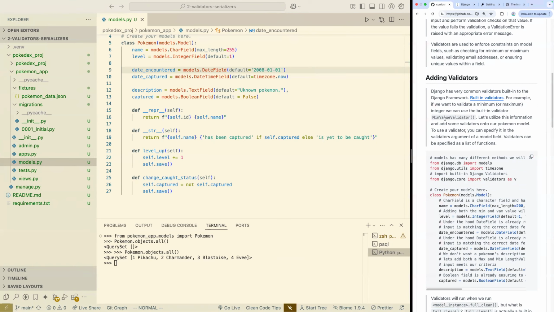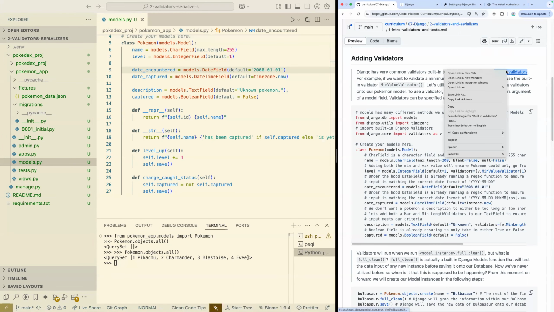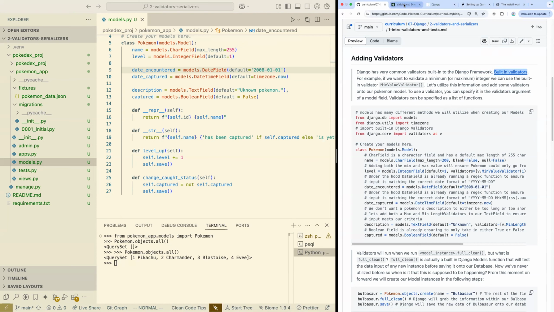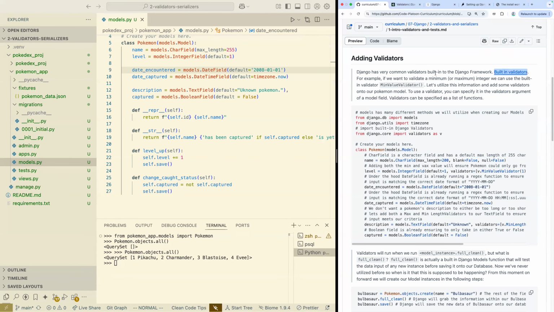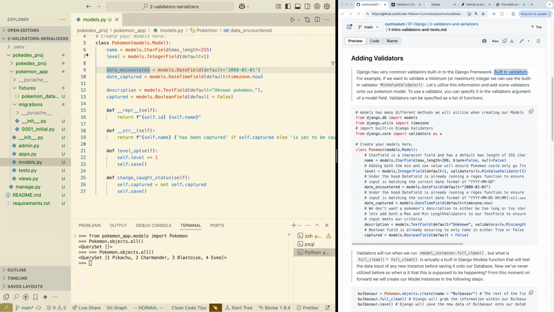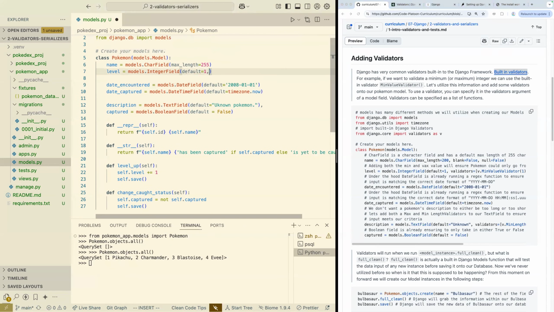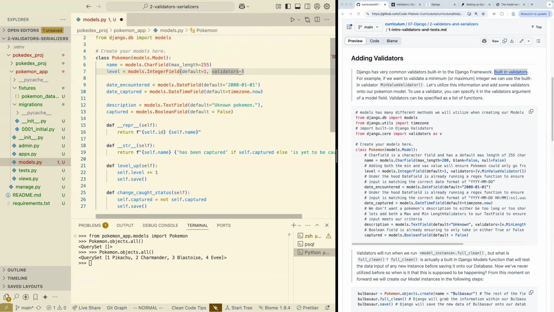Django has really, really good built-in validators. And let's take a look at just how many validators they have. In fact, let me add a MinValueValidator so we can see what a validator looks like. And then we will look at the Django built-in validators. So adding a validator is pretty easy.